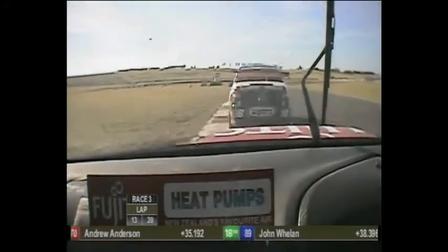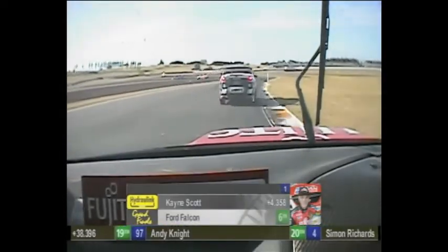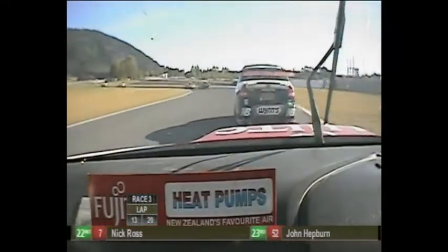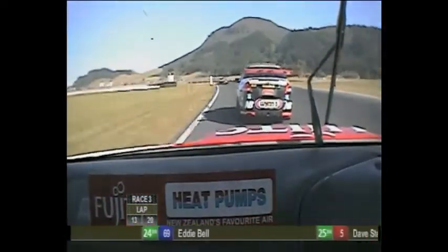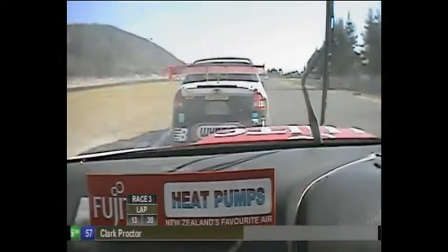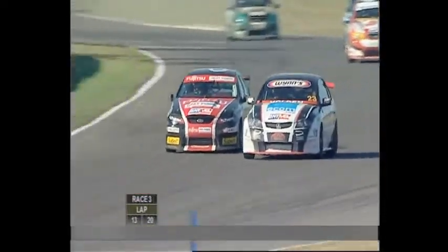That engine in the Aviate car there is breathing a bit of smoke, so maybe not the healthiest, under trail brakes and trail throttle. Throws a bit more blue smoke out of it. Still running not too bad, but Andy Booth really battling the Big Ben Commodore and doing everything he can to keep it where it is. But you can see the Fujitsu car there. Kane Scott just carrying that little bit more corner speed, and it's putting him in a position where you'd think before too long he's going to make a move here.